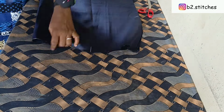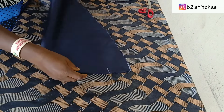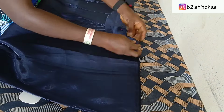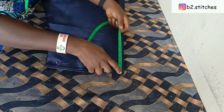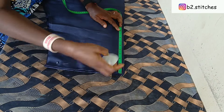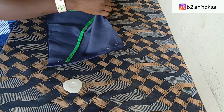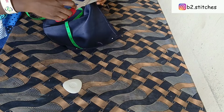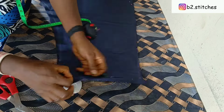So I'm going to place the other part that was cut out from the front piece of the fabric to cut out our facing. We already know how to do that. So this is the facing I have for the back. So for the front piece, I'm also marking out the arm opening, the arm opening of 10 inches.